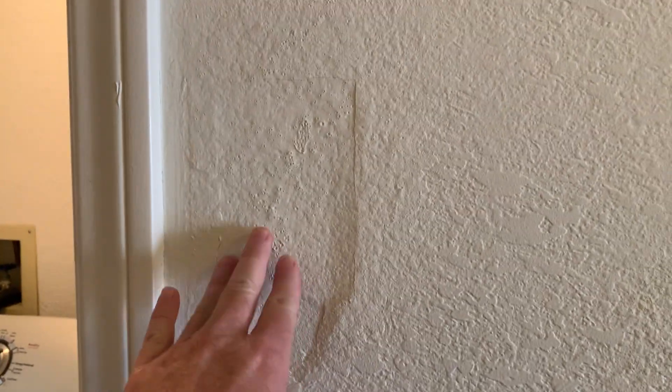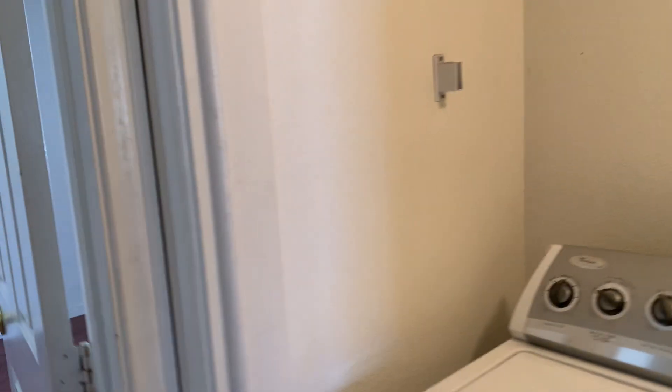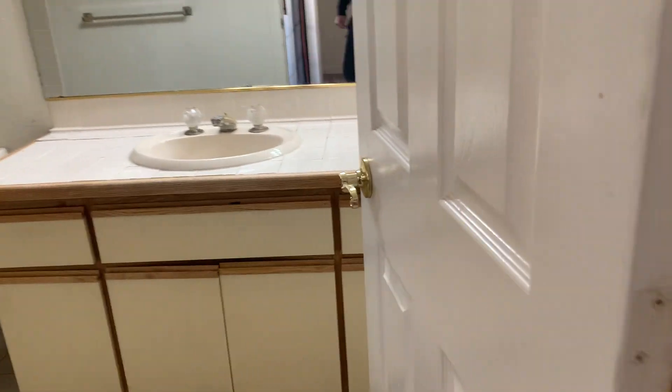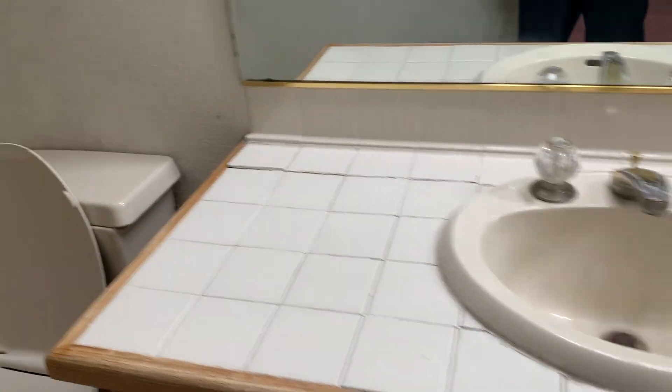We could probably get somebody in here — there's damage right there too. I'm not sure what that was all about. I don't know if you guys had something go on in here that I didn't know about, because obviously I don't manage the property. There's something on the wall right there. Like I said, the paint's pretty rough, heavily soiled and dirty. They definitely weren't the best cleaners.